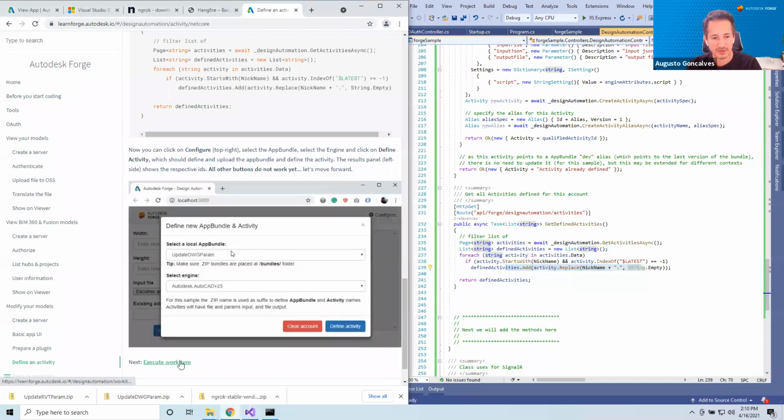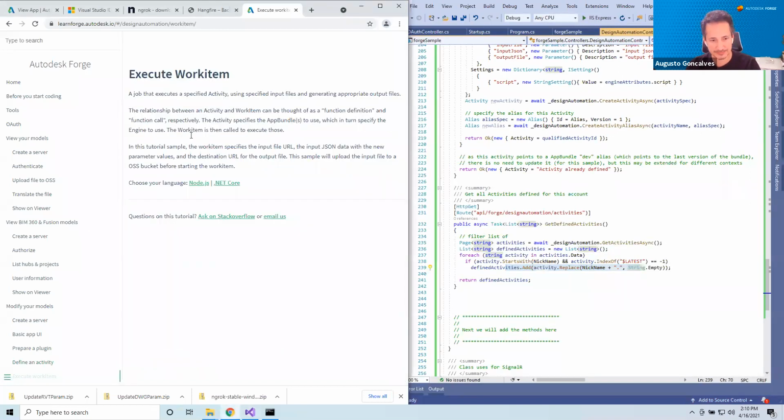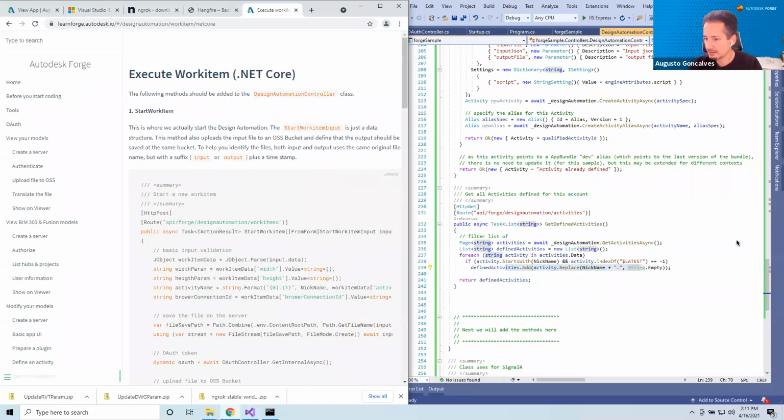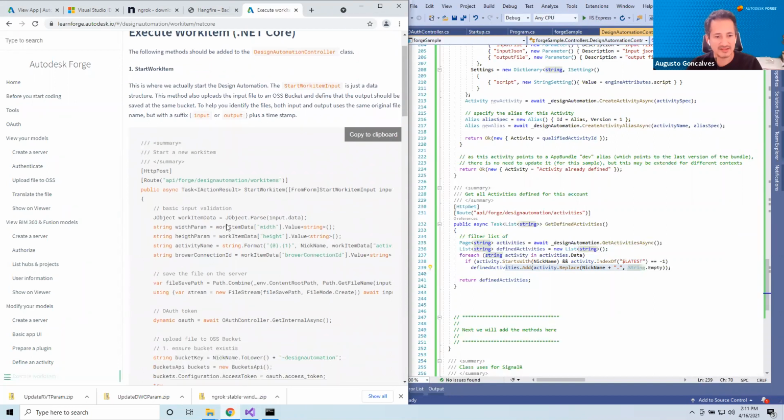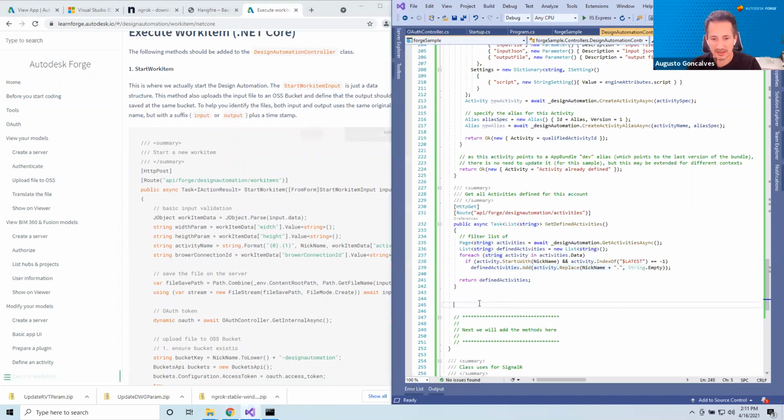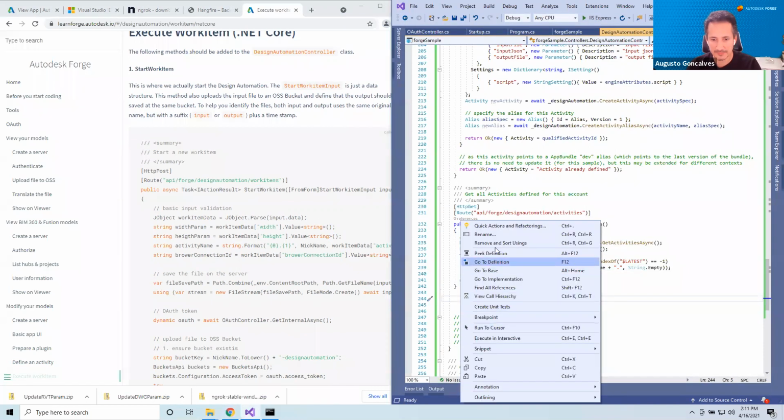Okay, so next one is the execute work item, and this is the actual execution of our code. So let's click here, and the main function we have is this start work item. So that's the one that will be executed several times. Let's copy and paste in here so we can understand what we have.